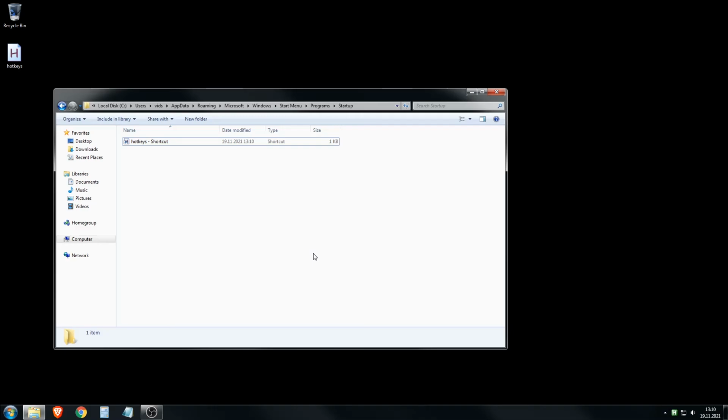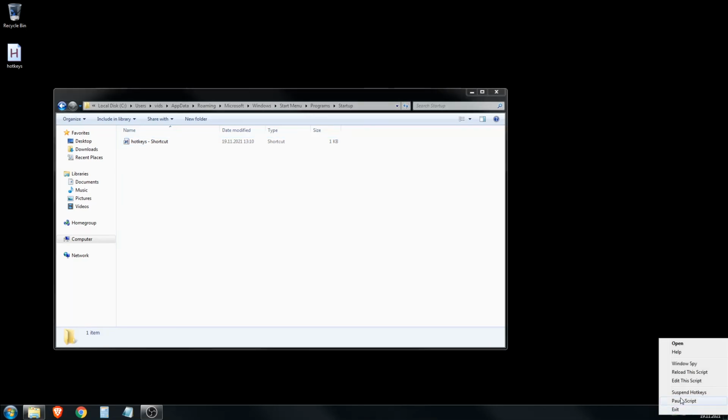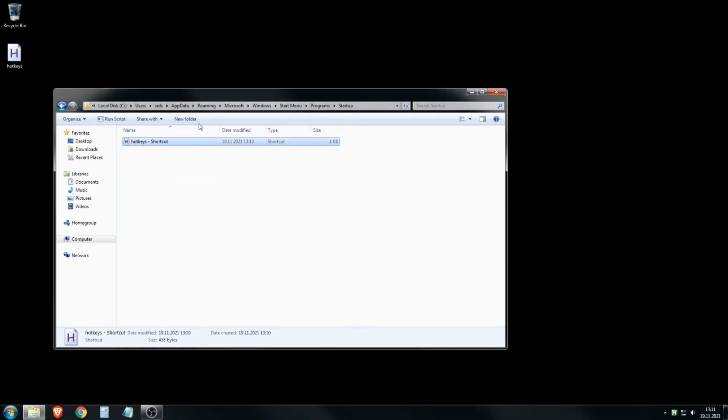And now another thing would be, what if you are having some issues and you don't want this anymore? You can pause the script or suspend the hotkeys. This is the one that I use most of the time, or you can exit the script. And if you don't want to use this anymore and you don't want it to be run at the beginning, you can go again to shell:startup and then just delete this from here. Again, if you want to save the script, put it somewhere else, get the shortcut, and then delete the shortcut itself. Don't delete the original. If you put the original here, change it to a different folder. That would also do the trick.